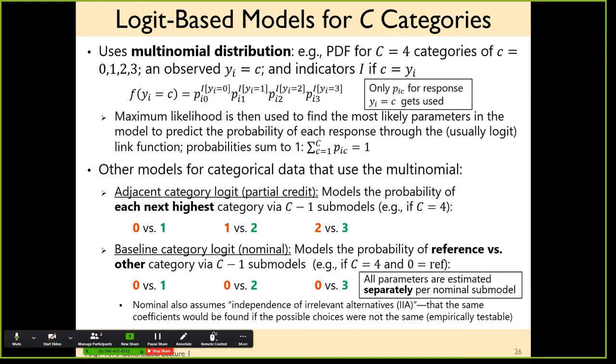It's just important to recognize the conditioning. It subsets the world to just, if it's one of these two, then what happened? It's not that different than literally just carving up your data and doing a logistic regression on just that. That's the easy way to do it. But you know what you don't get to do if you do that? You don't get to test whether or not a predictor has the same effect in predicting 2 instead of 0 as it does 1 instead of 0. So a simultaneous modeling is how you can make comparisons across the submodels. But the open in case of emergency option is to literally separate them yourself.